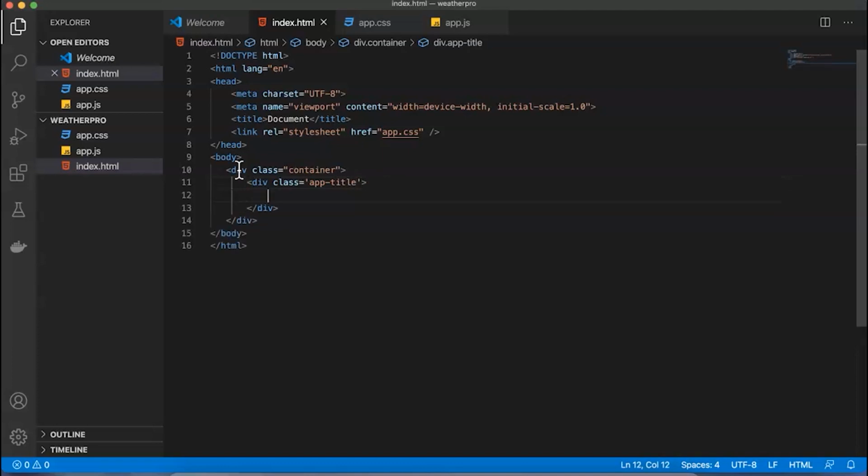In the same div tag, we use a paragraph tag, and here we say weather info.